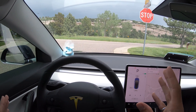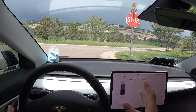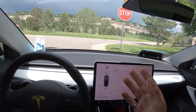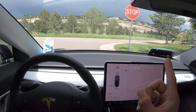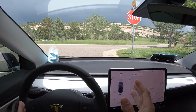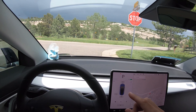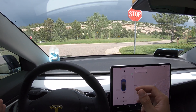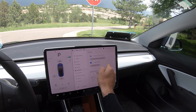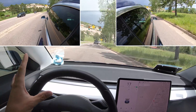The next thing I want to test is Tesla's Emergency Lane Departure Avoidance. After driving with ELDA for a while I started noticing bugs — it was sometimes over-aggressive, and it seemed almost situational on this exact same road I'm about to take you to. I've been driving with 2019.20.1 for about a week and I can tell you there's a vast improvement. I want to simulate the exact same scenarios from a couple videos ago to verify whether those problems have been fixed.